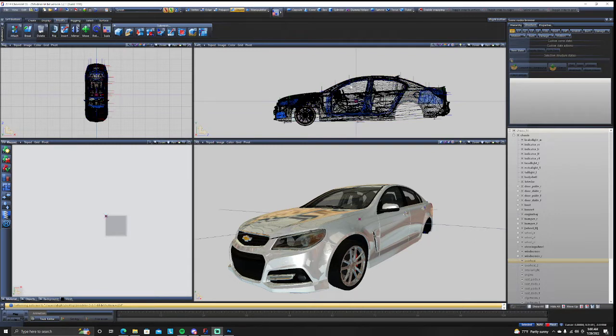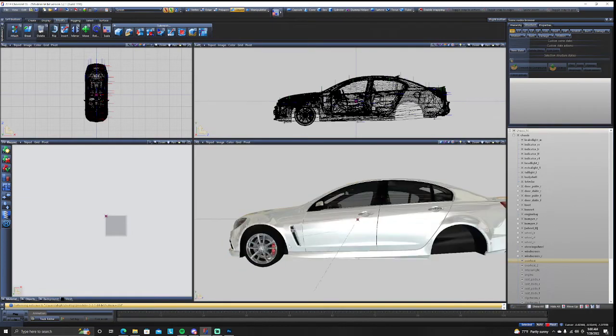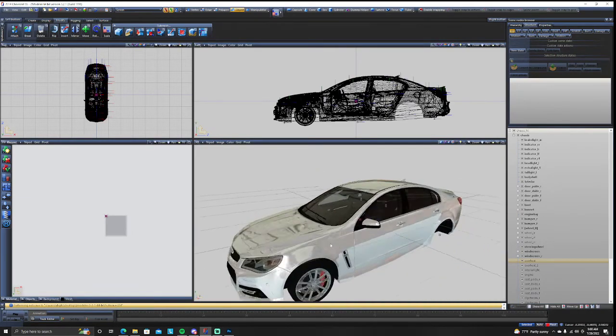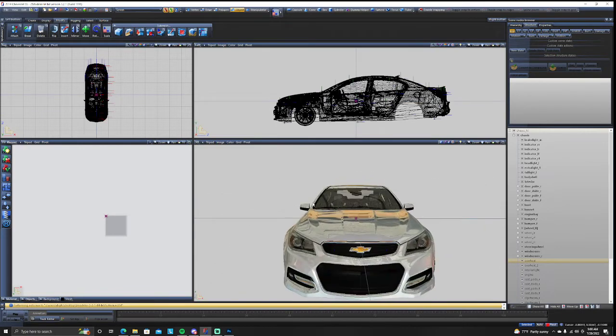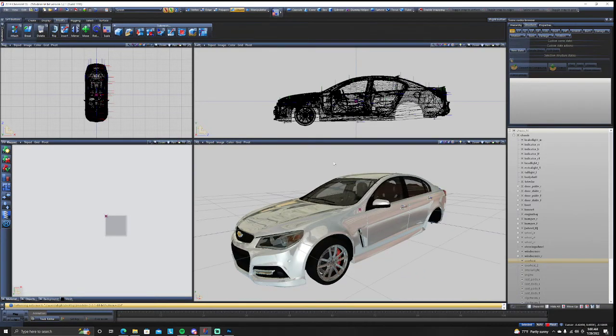First, you want to get, obviously, a Z3D of a vehicle. This right here is a Chevy SS, converted by Choco Taco. It's on his Patreon. The only downside with the vehicle is it's not templated. So first things first, you need ZMod. You need a Z3D of a vehicle.